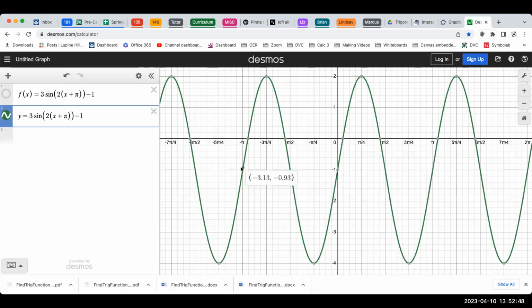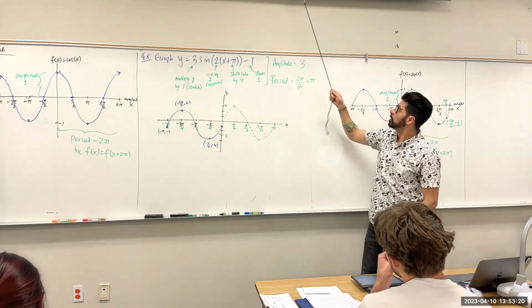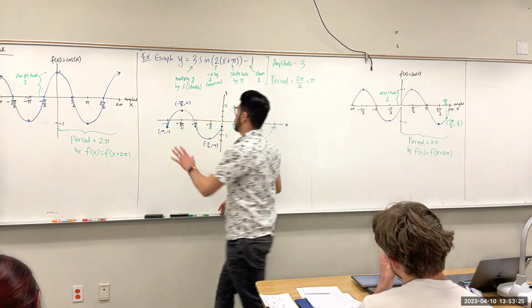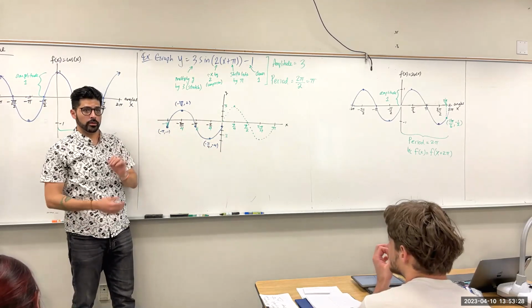So we've got at -pi, what did we say? -pi, -1. That's this one right here. Then we've got 3 pi/4, +2. That's this one right there. And then we have -pi/4, -4. That's that one right there. Okay. So it's matching with the coordinates that we got here. And so that way you have the right coordinates and the right units.